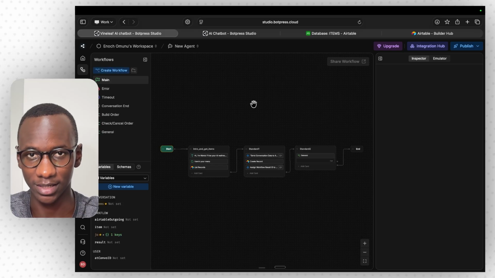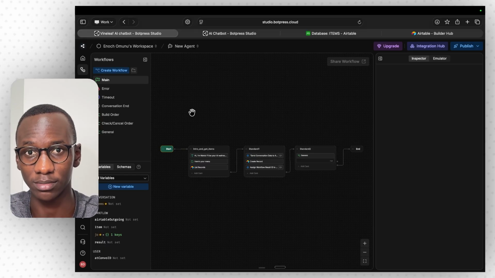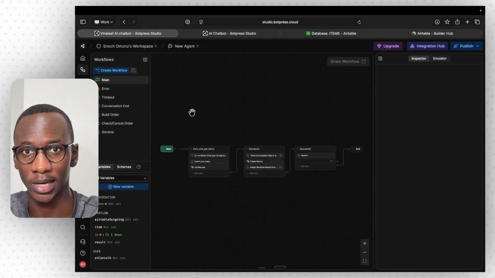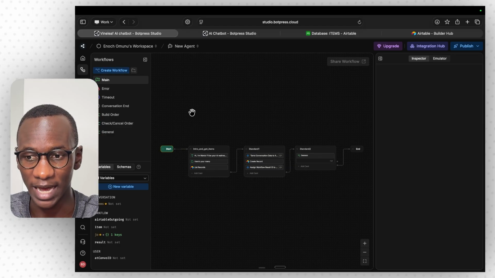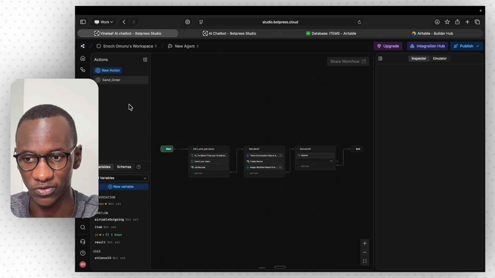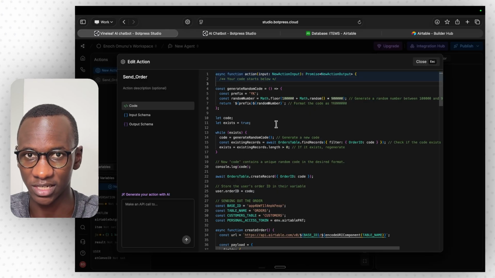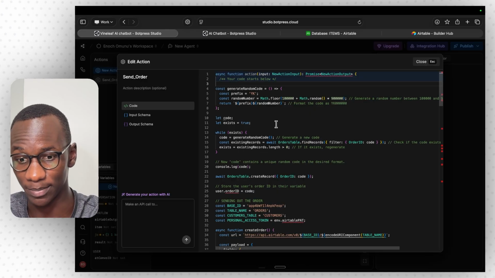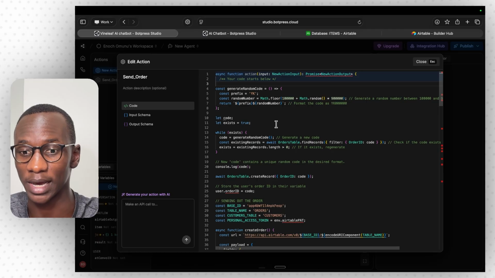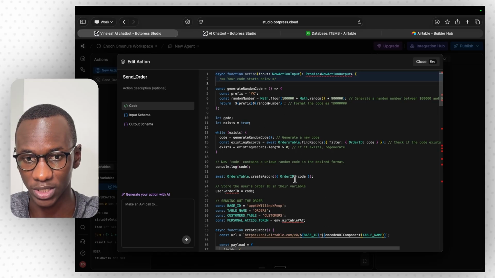And then once again, there's still one more thing you have to do, and that is actually giving that action access to your Airtable personal access token so that it can perform changes into your Airtable database. Now, we have integrated Airtable to WordPress, but in this action that we've built, we are not using that integration. We are kind of actually bypassing it and going directly to Airtable through this action, through this piece of code.